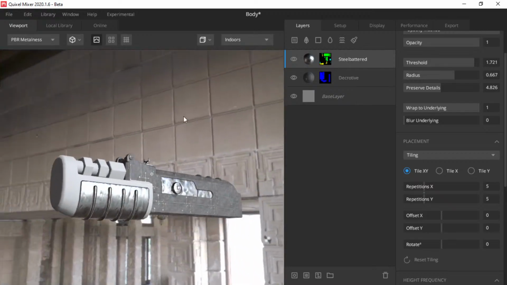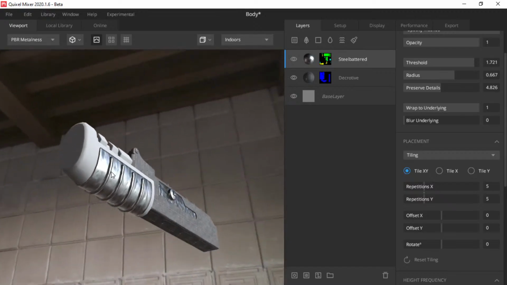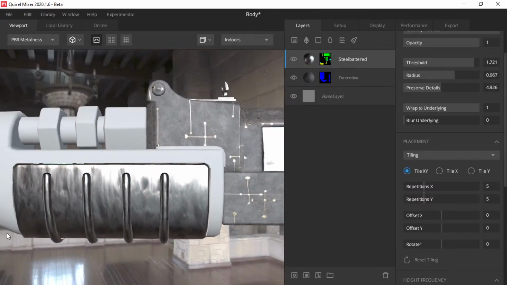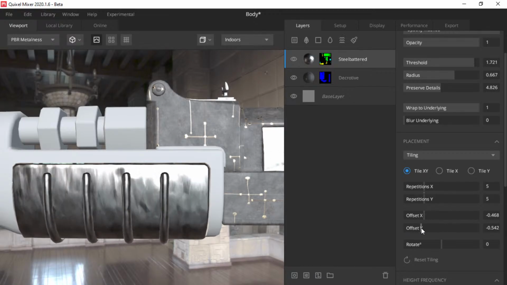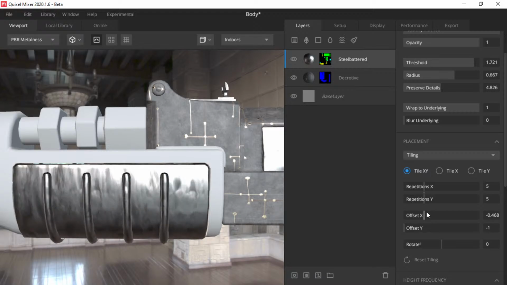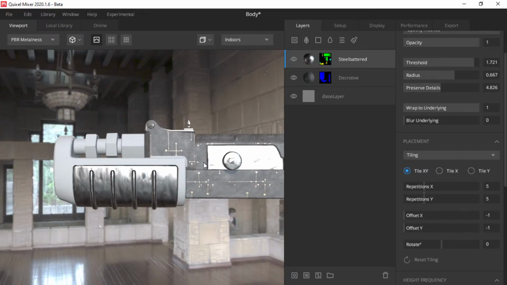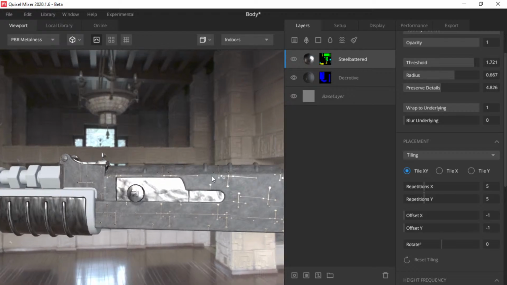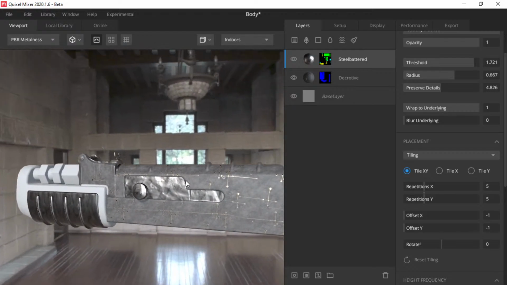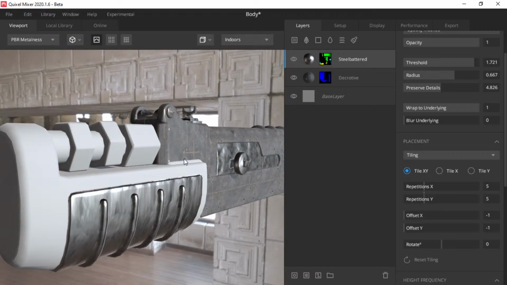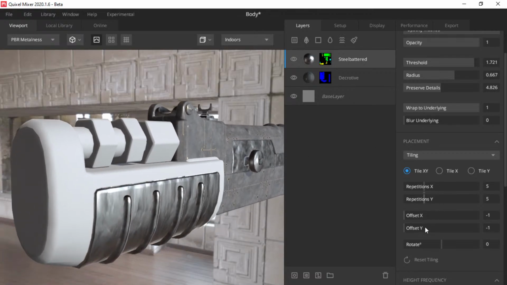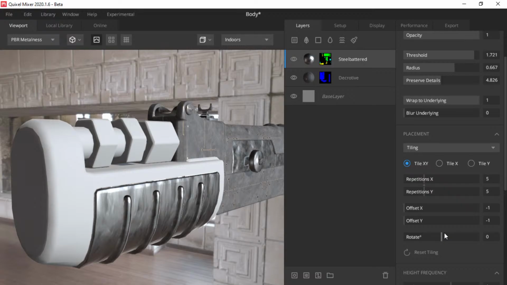So now that we have these all mixed together and we got the metal, we both have 5 and 5. You can change where it is. And then again, you can go up and down. That actually looks pretty good. And again, you can rotate.